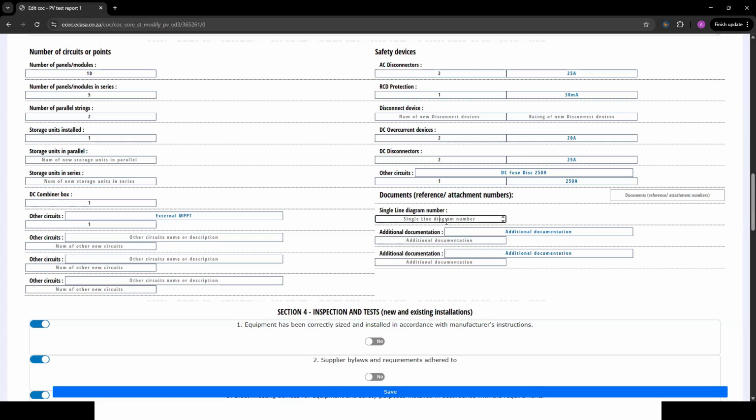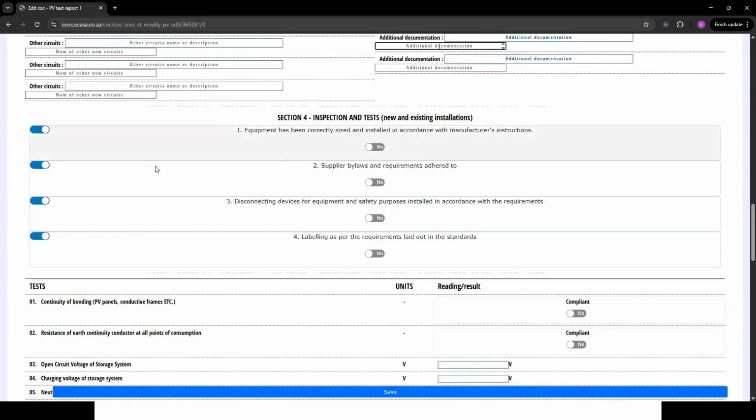So just say you are installing, it's a single line diagram there, and that's its number. Then you can attach additional information like maintenance sheets. Now remember, if you document it here, you must add it. Okay.